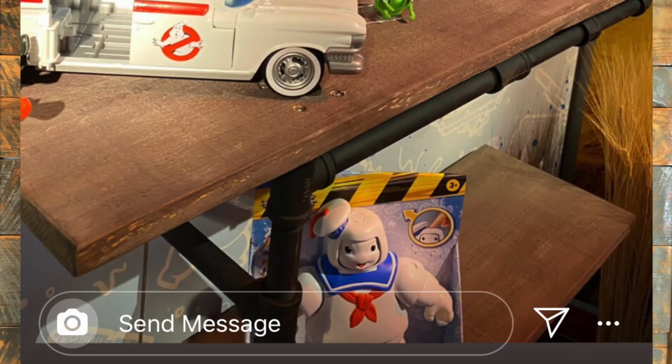We also have the Mega Mighty Stay Puft Marshmallow Man at that $15 price point. It's bigger. Definitely makes for a great kids toy. It looks like it has changing facial expressions, and that's at $15. It's meant to be multiple preschool-perfect facial expressions kids can express. So again, it seems to be a great kids toy. My kids love Stay Puft Marshmallow Man. They play with some of my original ones from when I was a kid, as well as some of the new ones like the Playmobil one. So great that they're making an awesome one for kids to play with, which I think is really cool.